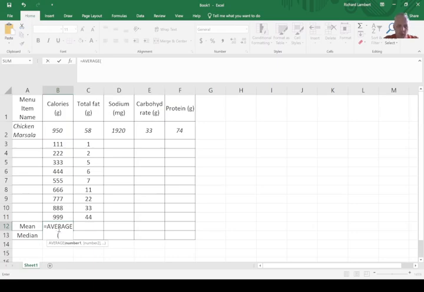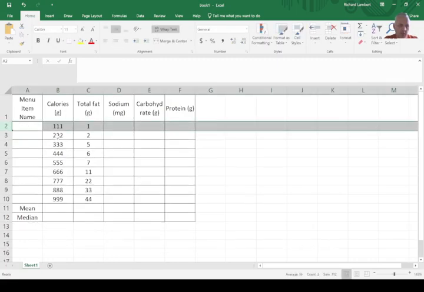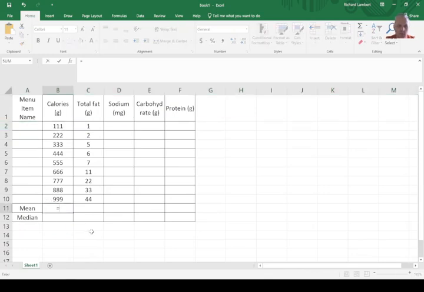And it wants to know what numbers am I taking the average of. So I told you to delete this line out, so let's do that first. Okay, let's do it again. Equals average. And then I'm going to click and hold the click down and drag over the numbers that I wanted to take the average of. And then I'm just going to hit enter. So the average of these is 555.